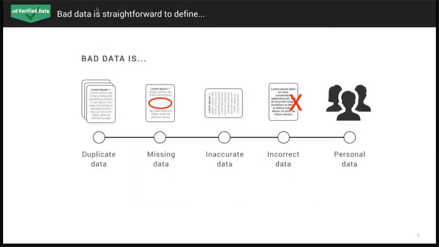So what do we mean by bad data? It's actually quite straightforward to define. I'm talking about duplicate data, firing two hits to Google Analytics when only one is required. It's also missing data: things happening on the page that are not being tracked, because Google Analytics, like pretty much all analytics tools, needs setup to do that. They will track page views by default, but not anything else. That needs some input. We're also talking about inaccurate data.